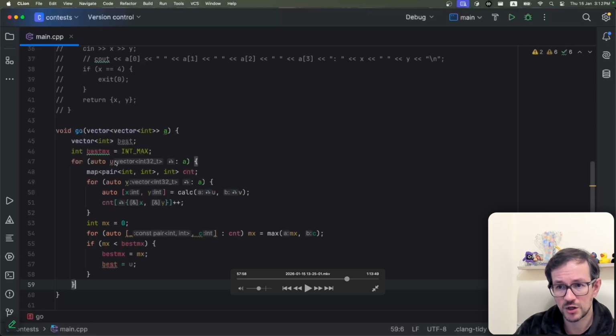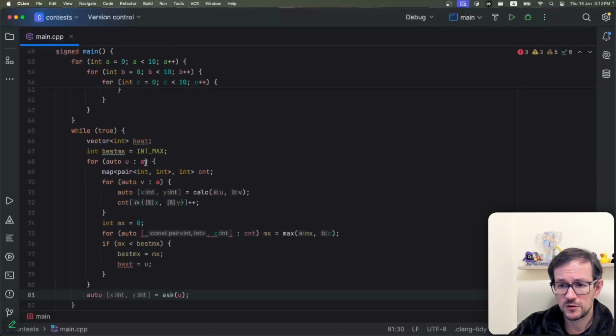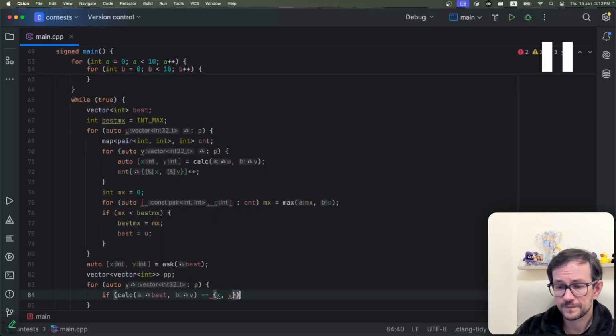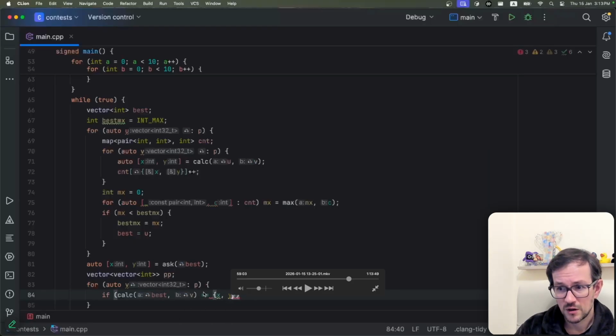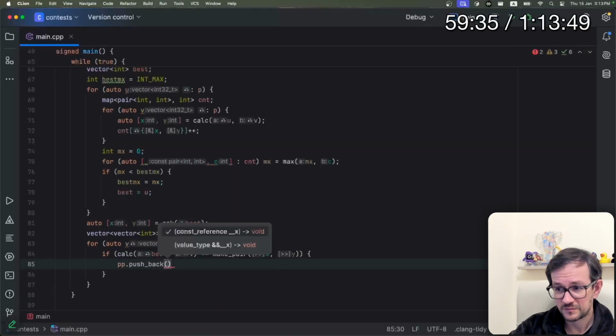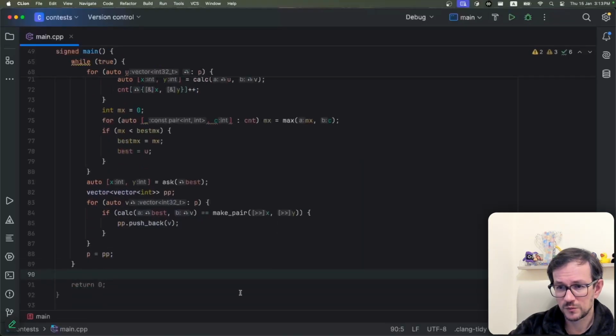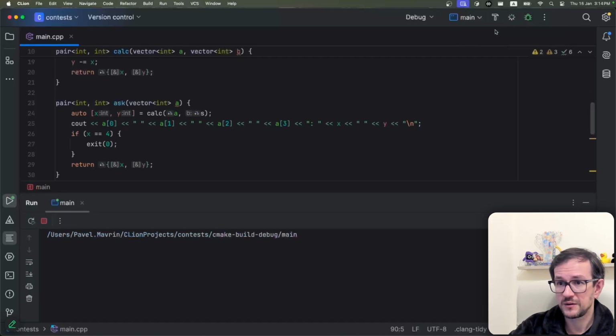Then I find the question which minimizes the size of the maximal group. Then I ask this optimal question, find all the answers which give the same result, and move to this group. That's basically the whole code.